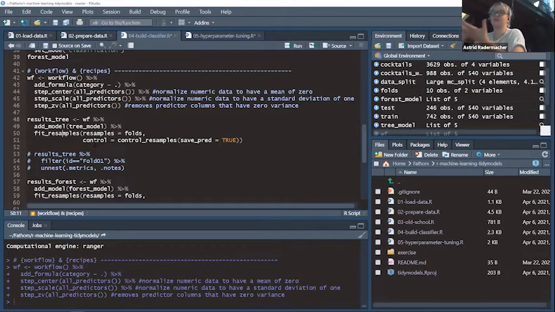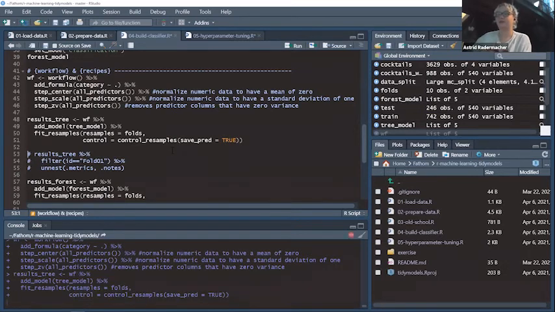That would be perfectly fine, but because we're using cross-validation, we want to use the fit resamples function. Our resamples are going to be the folds that we created earlier. And if you want to save the predictors from this process, you can specify a control argument. So that's what we did here.